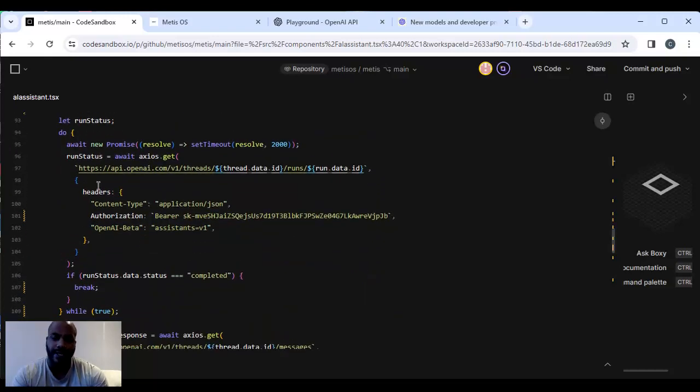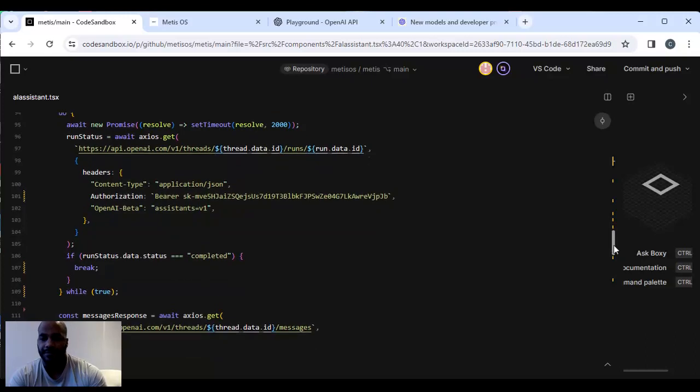And then we're actually waiting. This is polling right here. We're waiting for that message to come back, and we're constantly doing get requests every couple seconds to make sure we're getting that response back before we display it in our interface.